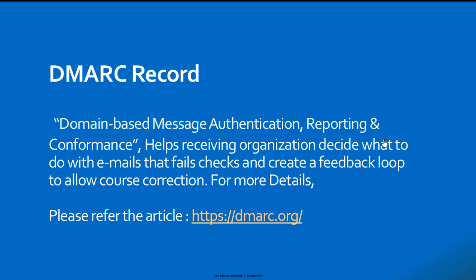DMARC record — DMARC is the combination of SPF and DKIM. In both SPF and DKIM, only the recipient domain acts on the mails, rejecting or accepting them post validation. The sender domain does not get any notifications or feedback from recipient domains about spam or phishing attacks against their mail service. In DMARC, we have a reporting and feedback mechanism — if any spam or phishing attack happens against your mails, the recipient domain can send feedback to the authorized email address of your domain so you can validate those mails, identify who is doing spamming, and take action against those IP addresses or sender domains.